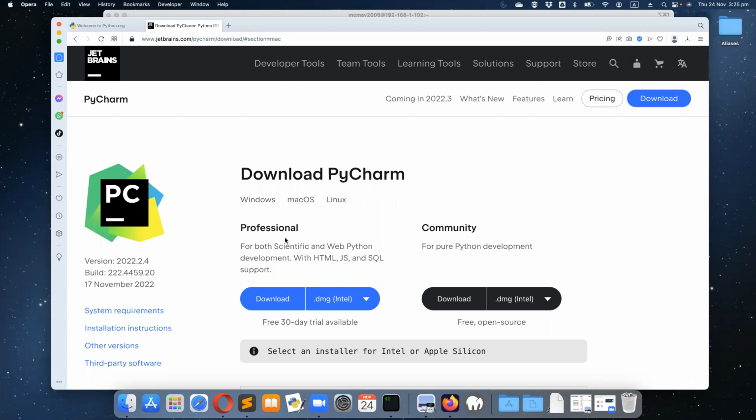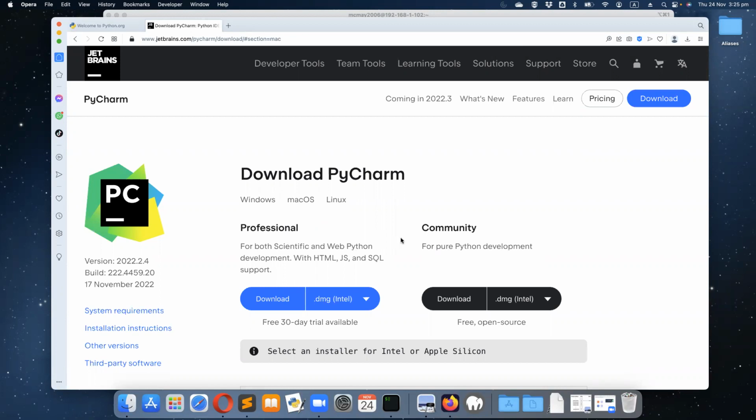One edition is called the Professional Edition. It provides very powerful functionalities, but it needs to be purchased. Using the Professional Edition to learn Python may seem like an overkill.